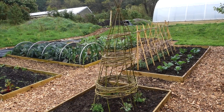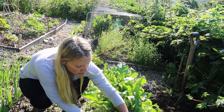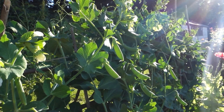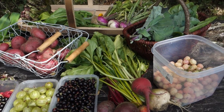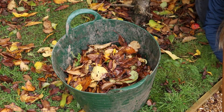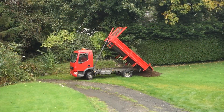Compost is incredibly important. When you think about it - you sow seeds, you raise plants, they're using nutrients from the soil as they grow, and if you cut them, harvest them, take them out of the soil, you're removing those nutrients. So if you take something you have to give it back in order to have a productive and bountiful garden. In the garden we use a lot of green waste to make compost - lawn clippings, bits of cardboard, sticks, anything left over from harvesting, weeds - and those are all really simple and easy to compost.